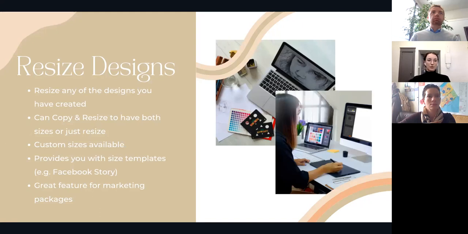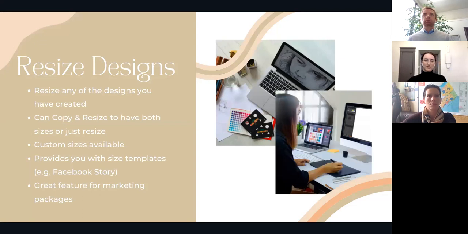Resizing your design. You can resize anything that you've made on Canva. You can copy it and resize it, so you have 2 different sizes of the exact same graphic. Or you can just resize if you, let's say, made a mistake on the first one and it was incorrect. They will give you size templates for this. Like if you have a Facebook post that you actually meant to make a Facebook story, you can type in Facebook story and it'll give you the perfect dimensions for it, or you can do a custom size. So if you wanted to make a Facebook post into a poster or a normal printer paper size, you can add that in as well.